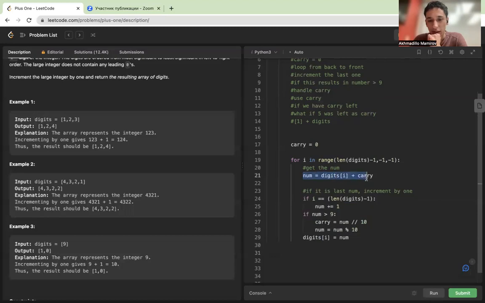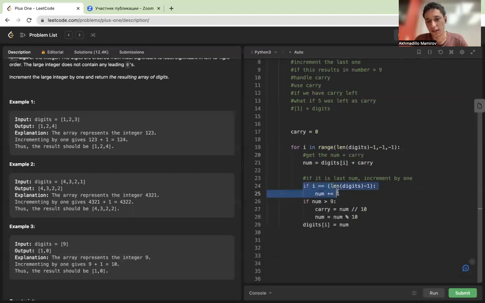So what we are doing here, we're getting the number plus carry, which is going to be 0 at the beginning. And I just say if i is equal to length, which is the last one, increment by 1, and then check if the number is greater than 9, carry would be the first digit in the number.